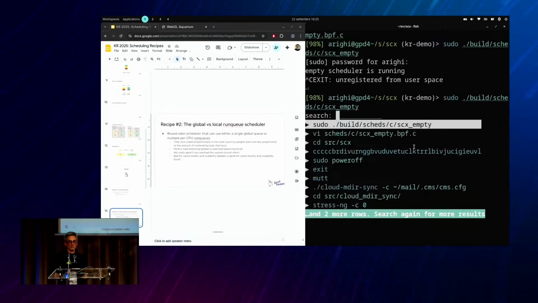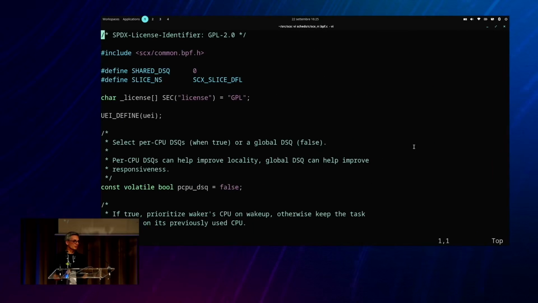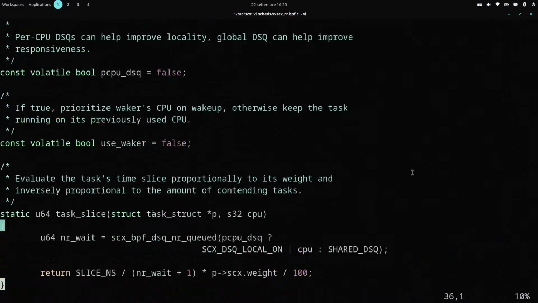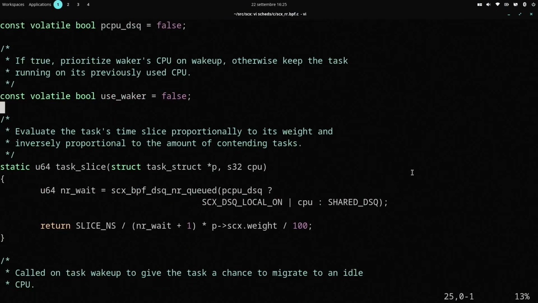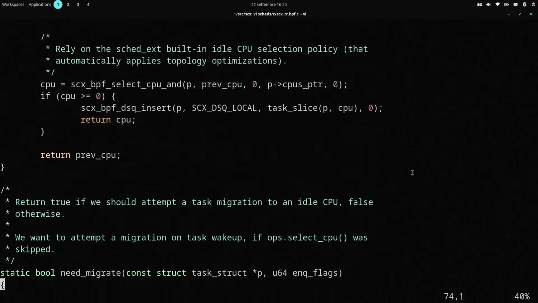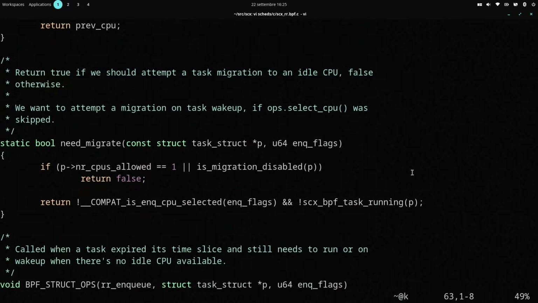So if we look at the code, this is again another round robin scheduler. So it's not doing much in terms of time allocation. It's just partitioning the time proportionally to each task. And you can see, this is a lot more complex. All the code is on the GitHub page, and I added a link at the end, so if you want to take a look.